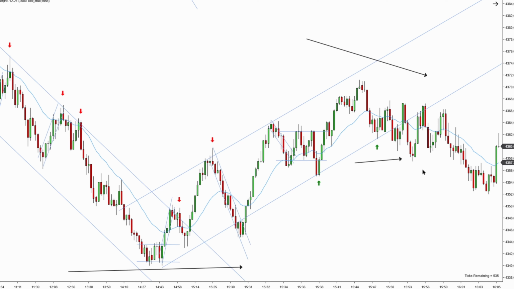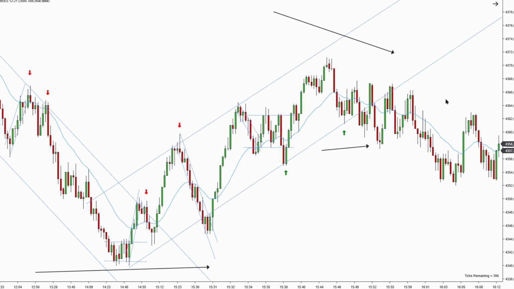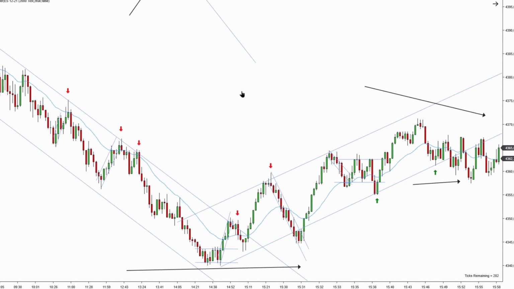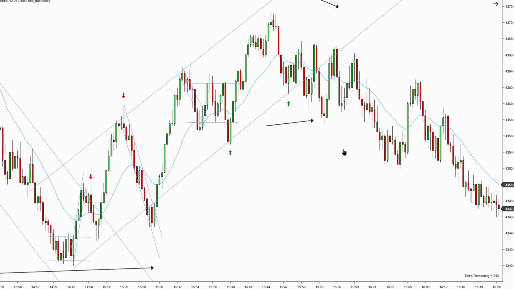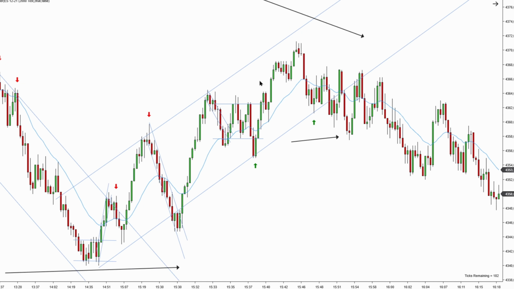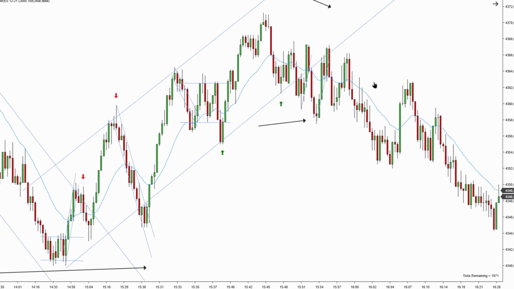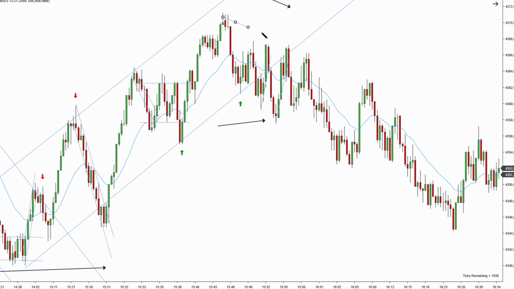But to be honest with you, this is looking very messy, and it is better to be patient. Patience is the most important trade that you can master, and especially on a fast day like this, you want to really be patient. But you can see that the price keeps forming in a geometrical pattern. Okay, you can keep drawing the trend lines, but this is really choppy. This is looking like a consolidation, but you can see price keeps moving in a slanted way down.